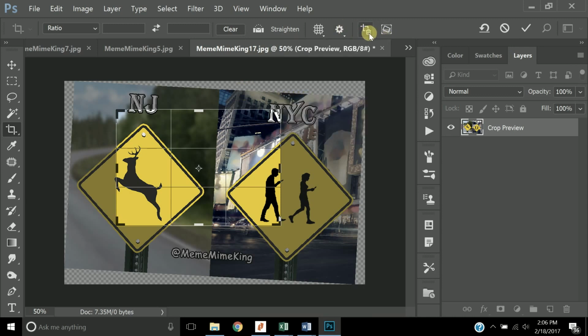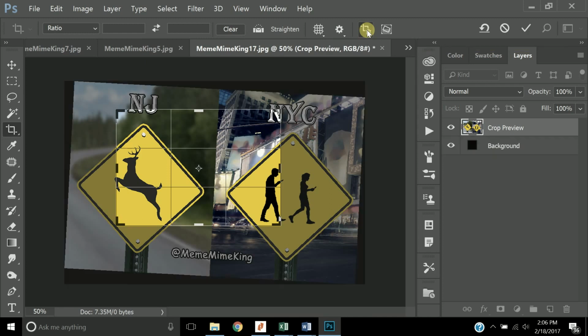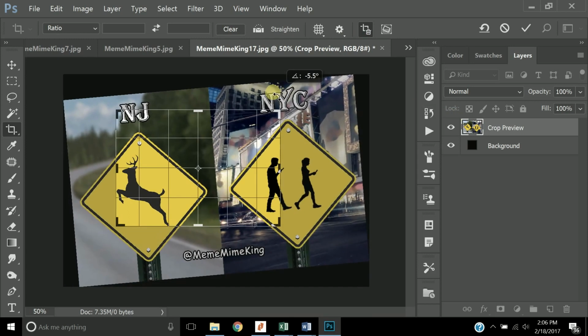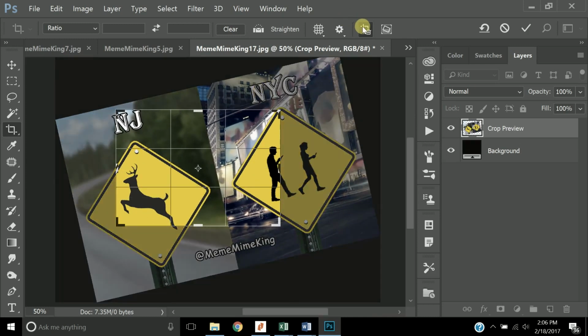Again, what does this do? I briefly mentioned it before, but if you click this, so this is the content, this basically determines if the pixels outside the picture are going to be saved or not. So if you click this and you want to crop this and you have this on, it will permanently delete whatever you had around it.